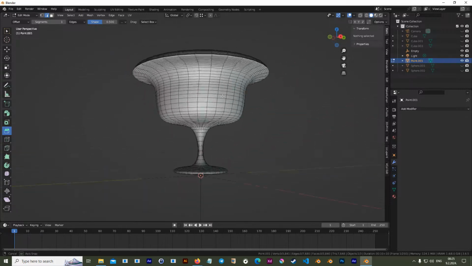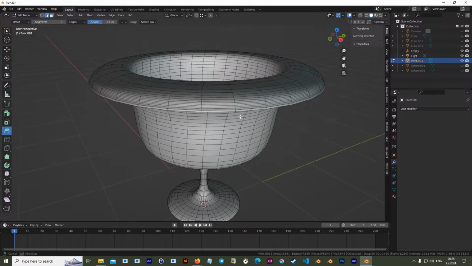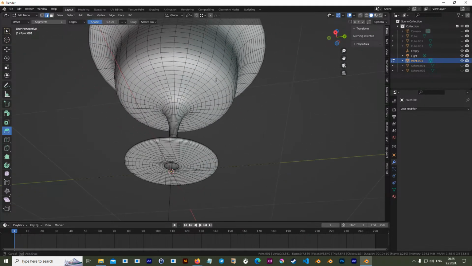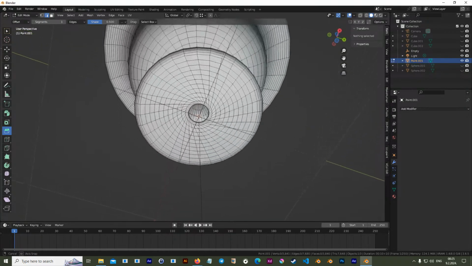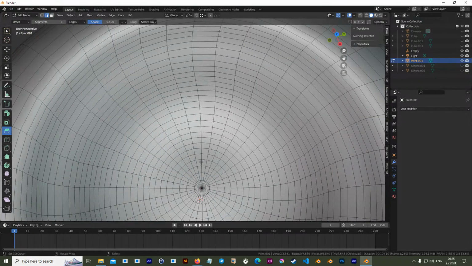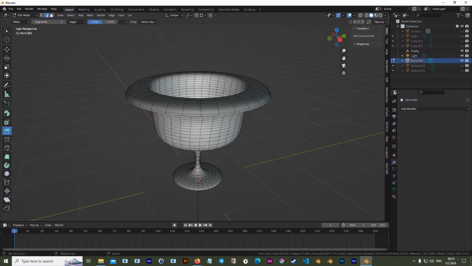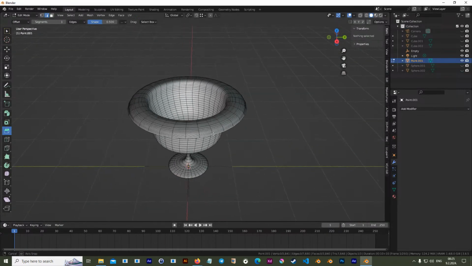and now look at your mesh. It's beautiful. It has beautiful topology. It has one giant gaping hole beneath, but we don't care. It's a good chalice.